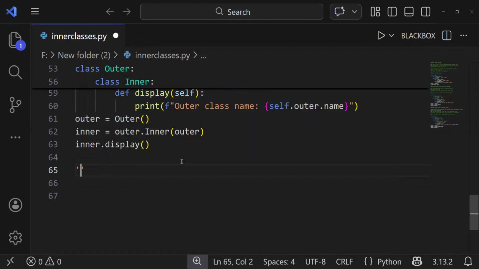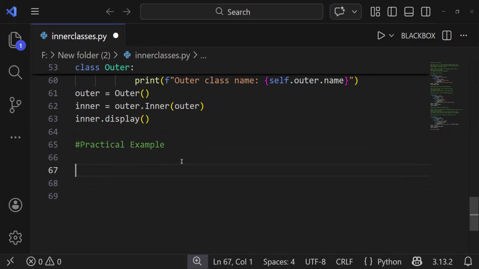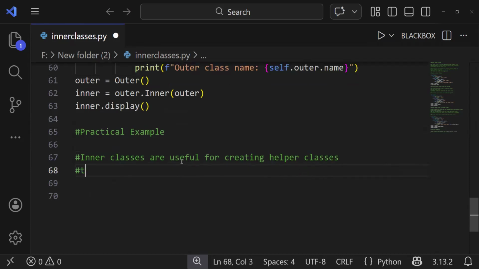Now let's take a practical example, all right? Inner classes are useful for creating helper classes that are only used within the context of the outer class.